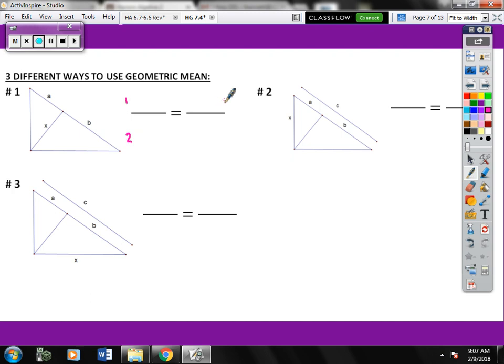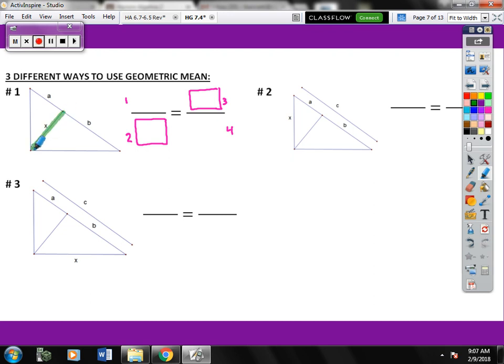Now, I will refer to these as slots 1, 2, 3, and 4, like in the proportion. So we have a proportion equal to a proportion. The geometric mean always has to go in 2 of the opposite spots. I always put them in 2 and 3, but you could put them in 1 and 4 if you really wanted to, because we know cross multiplying will get you the same thing. So when you're doing these in slots 2 and 3, you're always going to put what the geometric mean is. Again, the geometric mean is your altitude.